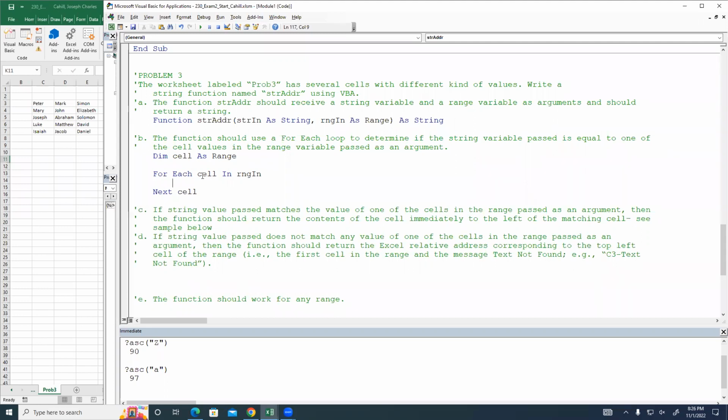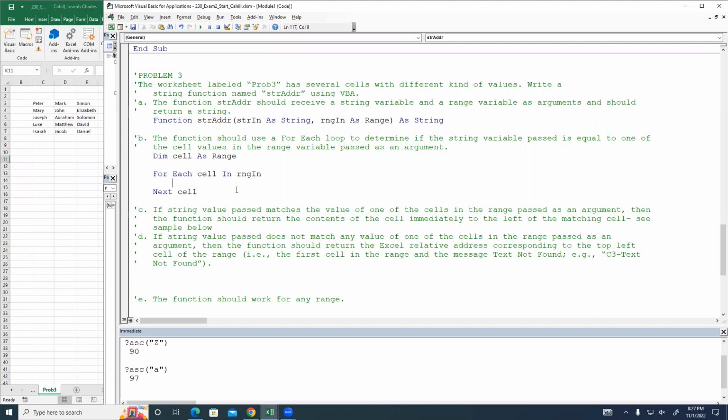Do you guys understand cell, how I'm using it? I'm using it as an iterator, and I have to define it. You can define it like we talked about earlier, either as a variable or as an object. Make sure you don't just define it as a string or an integer. It won't work because this is specifically something you're iterating through, a smaller piece of the range within a range. Does this make sense to everyone? Okay.